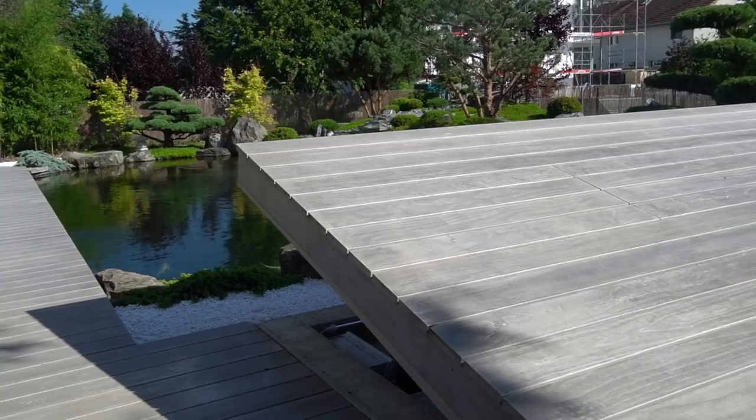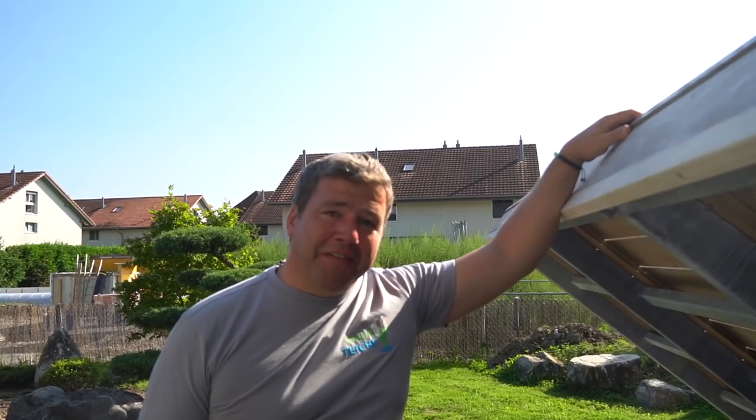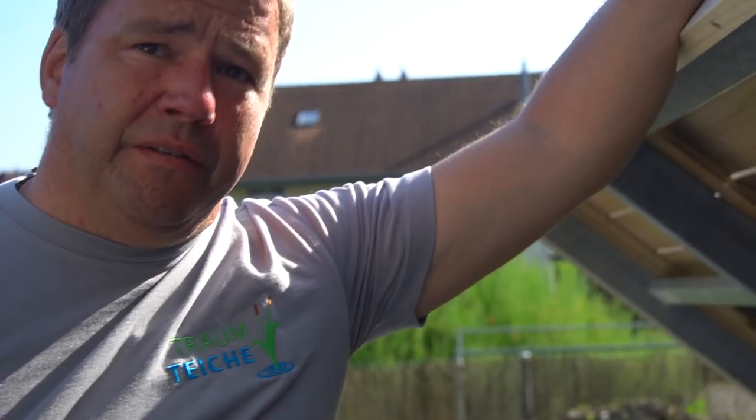Shall we open the filter house? There's a really nice lift that opens the terrace — the lift opened the gate and now we can see two OASE filters. We have the OASE ProfiClear Premium here — two of them, exactly the same size as the ones we saw last week. The sun deck can be opened automatically so you can normally sit on it with chairs and then open it when needed. It's also very quiet — while filming at the pond we could hear the system cleaning but the sound was very quiet because it's well insulated.